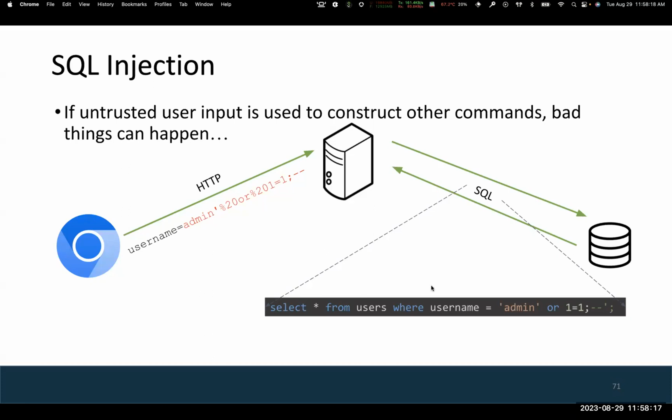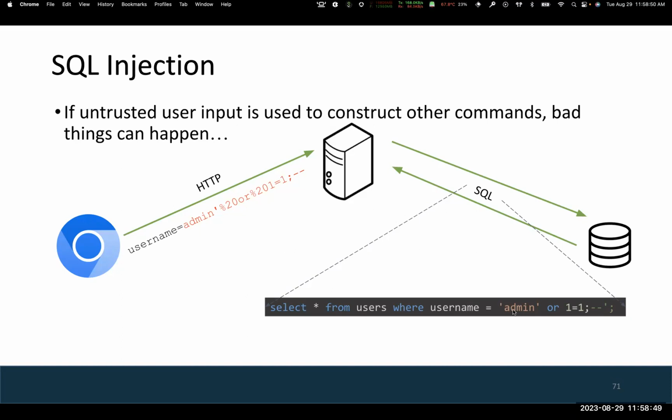Well, because you never sanitized the input that was going into the server, right? So when you asked the user to enter something in a form, they entered admin, and then they entered, like you said, Eric, the quote or 1 equals 1, right? So effectively, the web server took it and just gave it to the backend to process. And the backend doesn't know any better. At that point, it's just SQL.